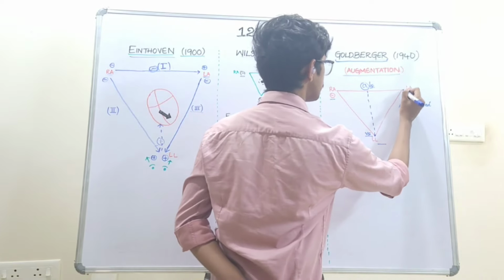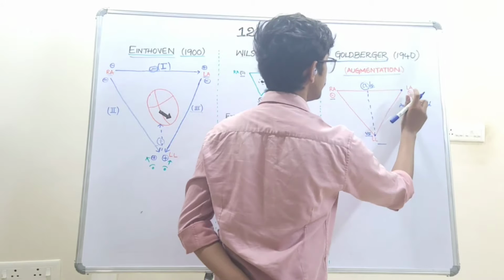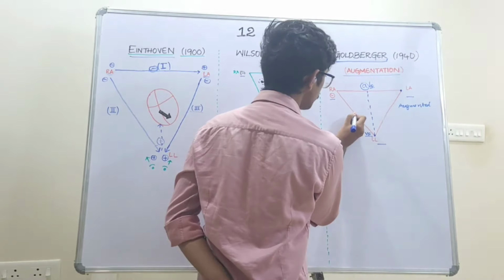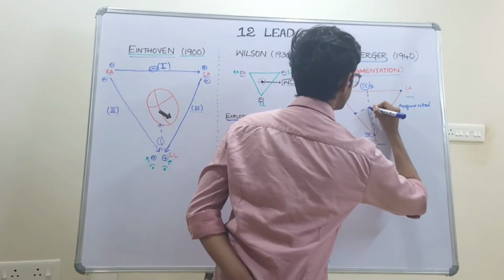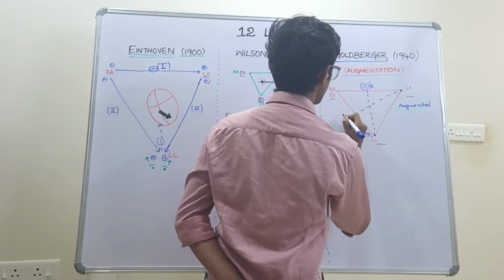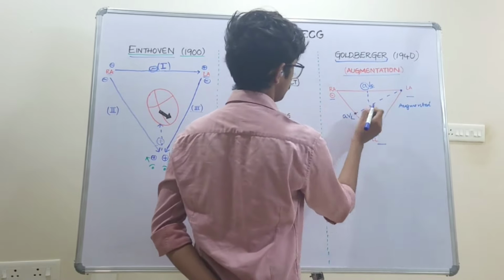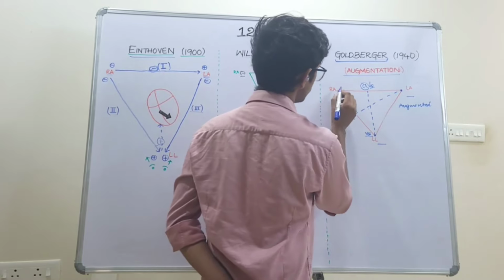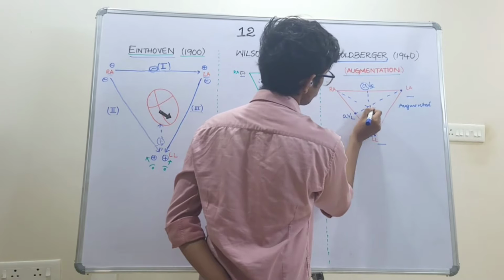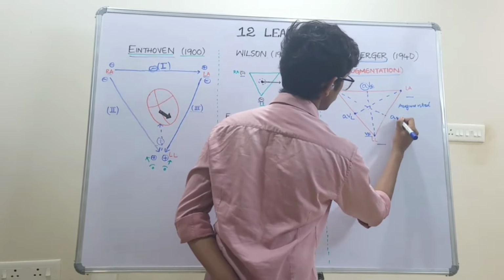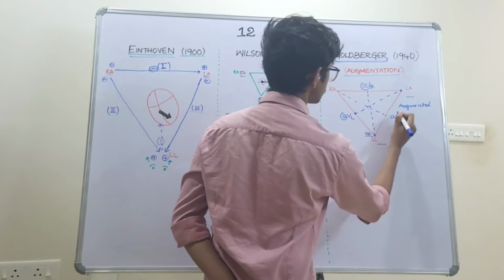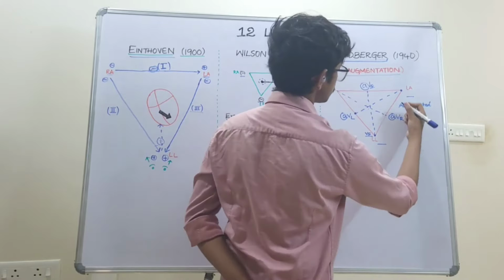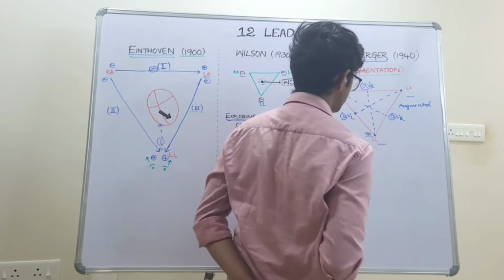And if he is measuring the potential difference from this point towards the center of the heart, he removed this negative charge. What happened? The new negative electrode will be created here, and this lead will become AVL. And when he is measuring from the right arm, this negative becomes 0, and the new lead will be called AVR. By doing augmentation, he increased the voltage by 50%, and these new leads' waves are seen properly in the ECG.